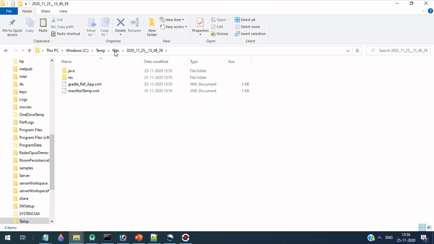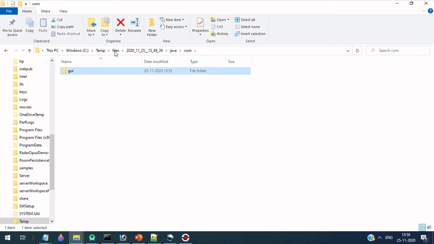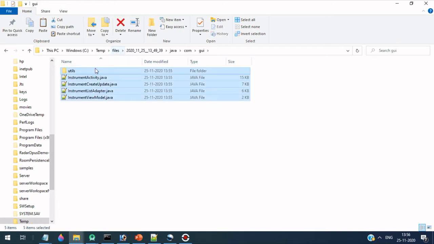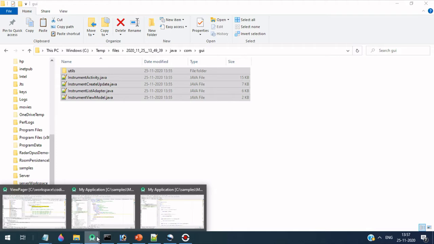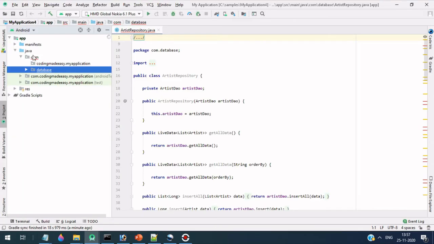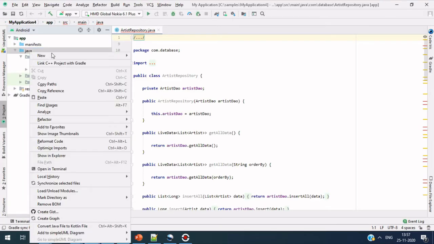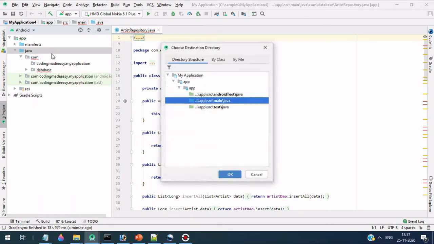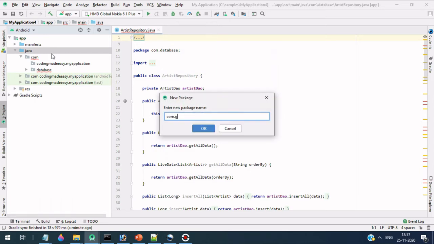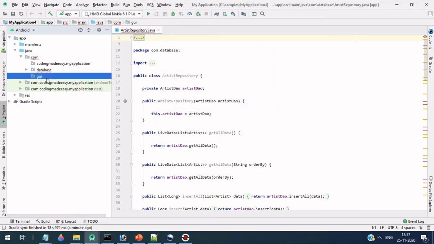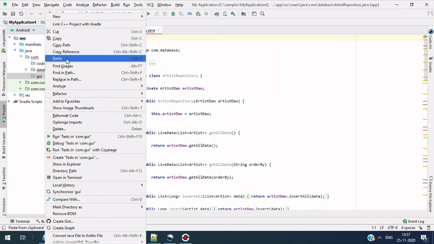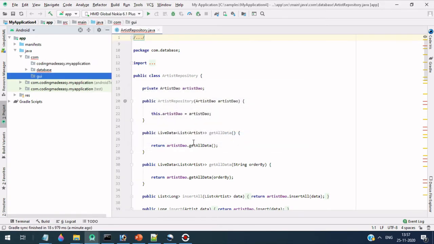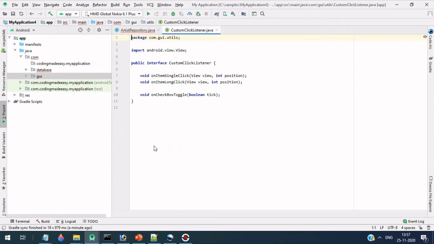Now I'll go back and copy all the RecyclerView, create form, and edit form files into our workspace. Here we go.